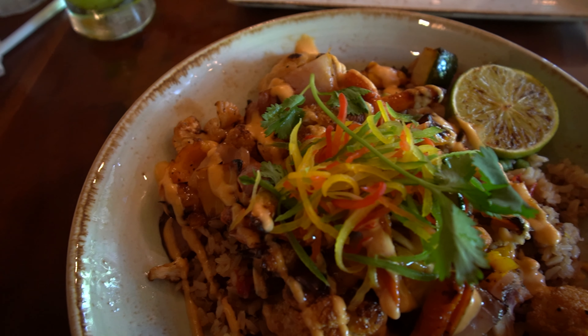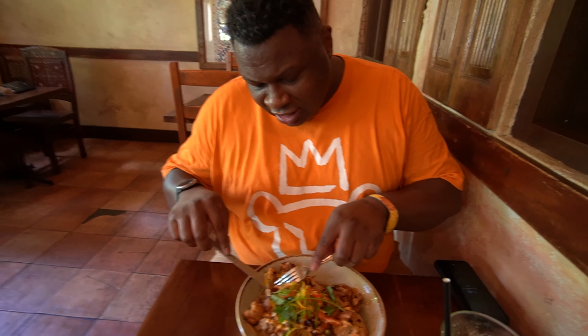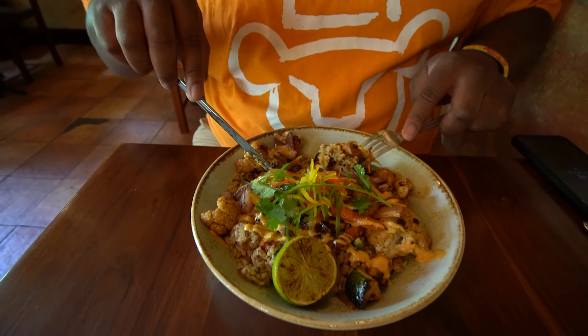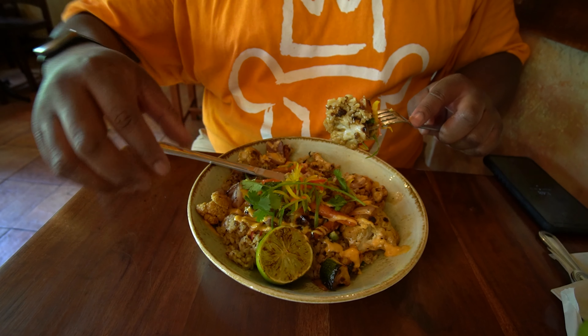So good. I'm really surprised — I expected this place to be like a total dud, but I love this. It's definitely a pretty looking plate. The slaw on top, you have like these glazed carrots. The cauliflower is nice and roasted and seasoned all the way through. This rice — I do wish there were more noodles. If you're going to call it a noodle bowl, I expect noodles. I demand noodles.